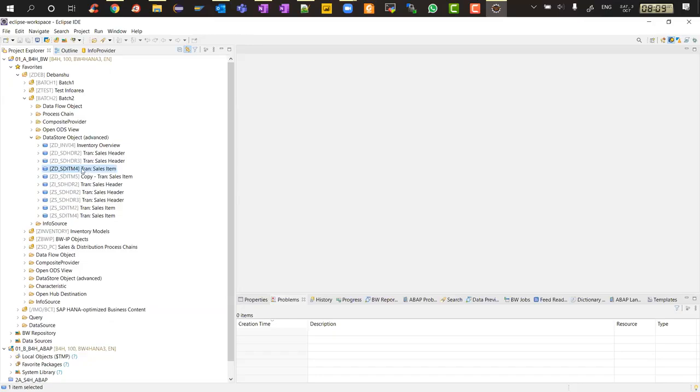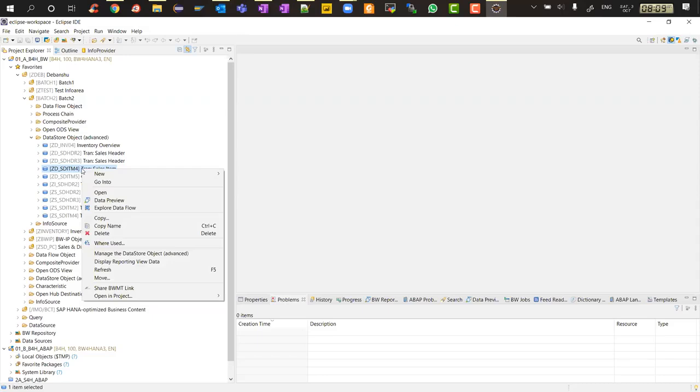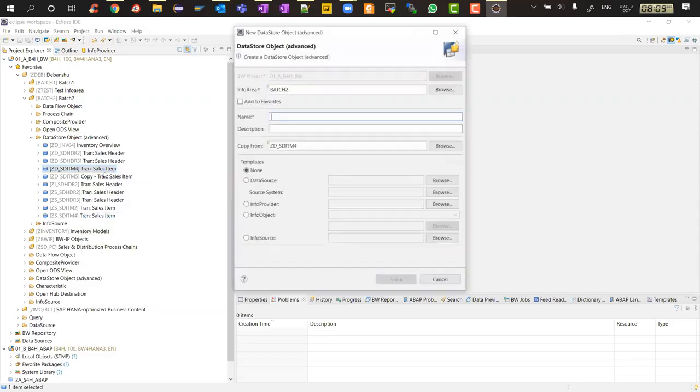What we'll do is quickly create a copy of this, and name it ZD ITM 4 CP for the copy, sales item copy. Copy from is used because I am creating an ADSO from an ADSO, so a template is not required because the type of info provider is the same. And then this is in the batch too. Okay, let's finish it.